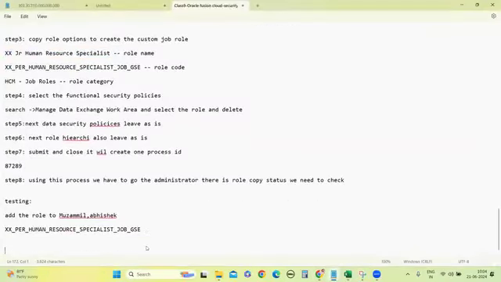Login with the employee. Correct answer. Login with the employee.